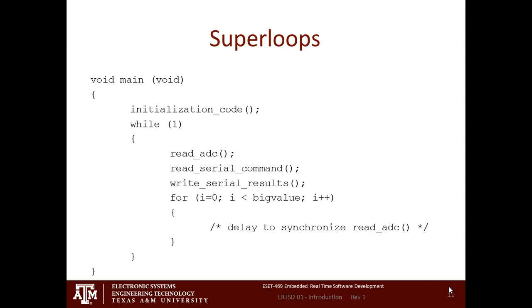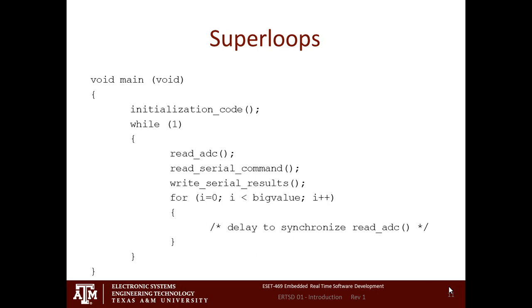And you can get on eCampus, you can pull up the slides. So, you can see this code here. Basically, the purpose of this code, come on in, pull up eCampus, the purpose of this code is to read an ADC converter and write the information from the ADC converter out on the serial port. Okay? That's really what we're trying to do. So, we're going to do something to initialize the code, and then we've got this while loop. And the while loop's pretty easy to understand.